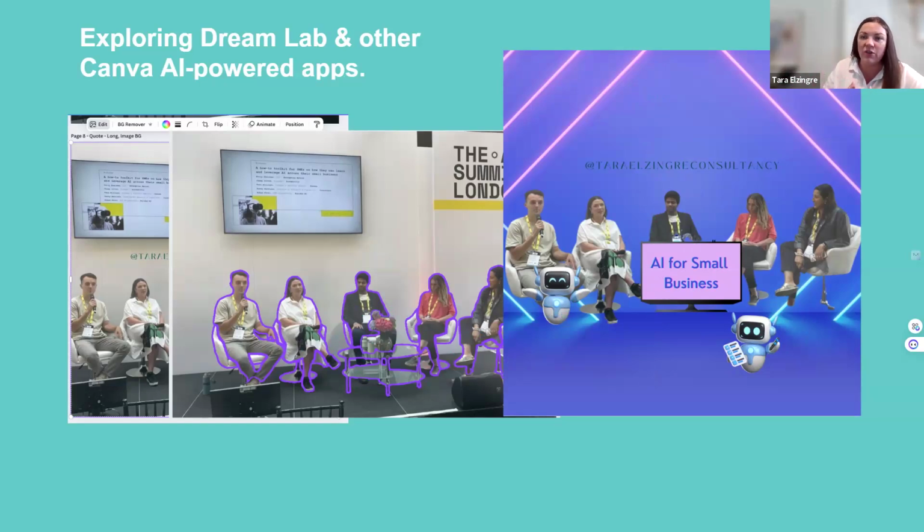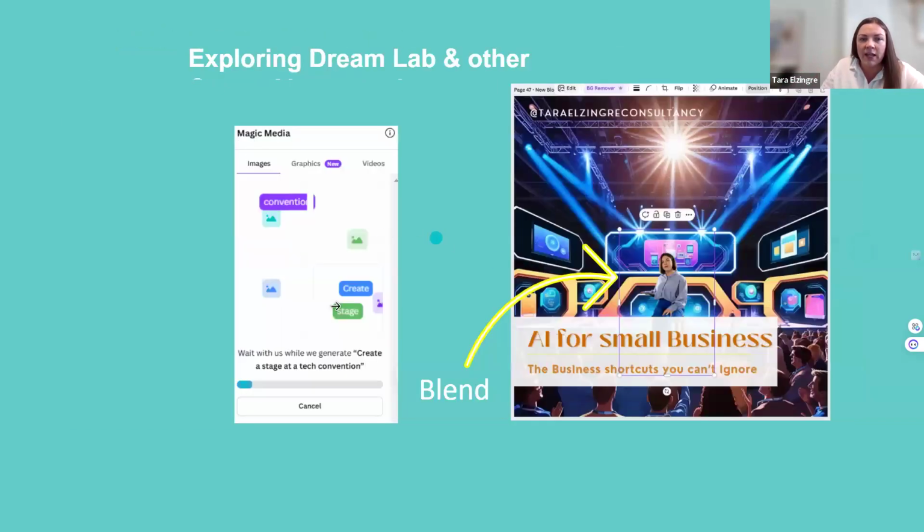Again, if you go into the Magic Studio, if you click into any image that you have, the Magic Studio is available there, and you can essentially change each and every one of these elements. There is also the blend option, which I think is a really cool one. It's new, it's in the apps section, and it helps to seamlessly blend one image that you have into a background image, so that you can create different images and different posters for yourself as well.